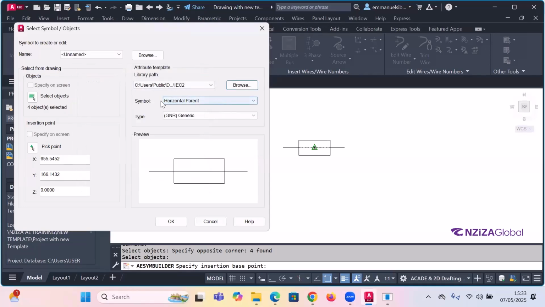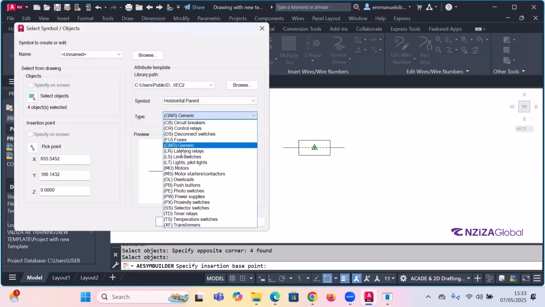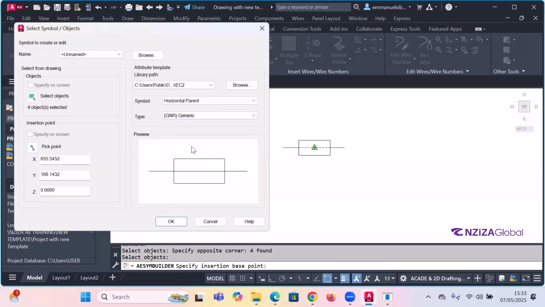Then here it is horizontal. You can make it vertical or you can give it another position. So when you are creating, choose this generic, because here there are other patterns and others. Here you can choose generic.